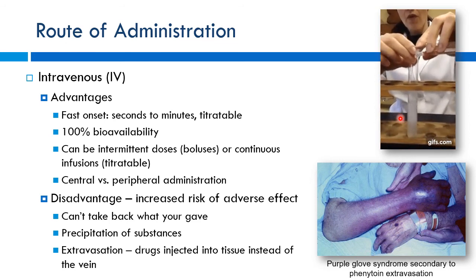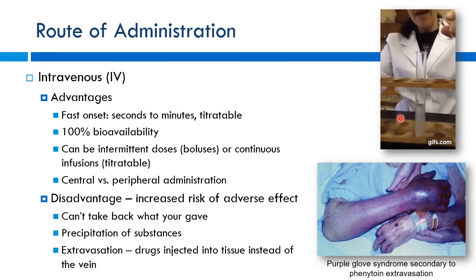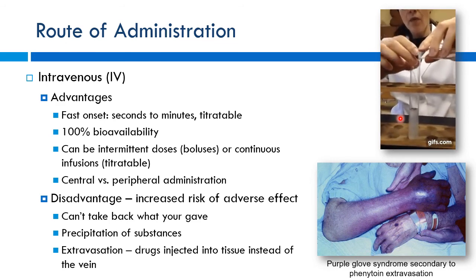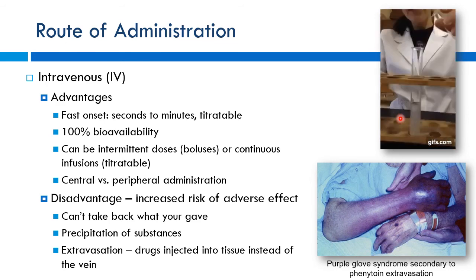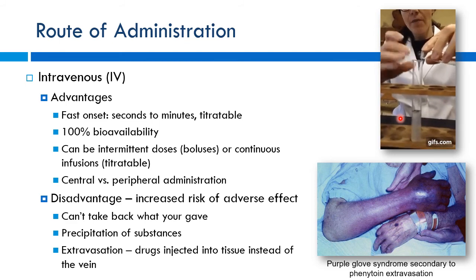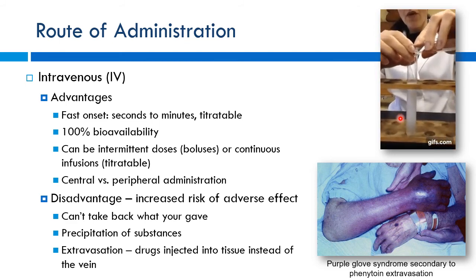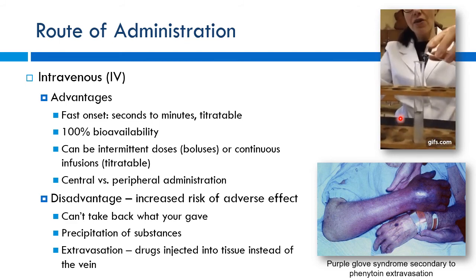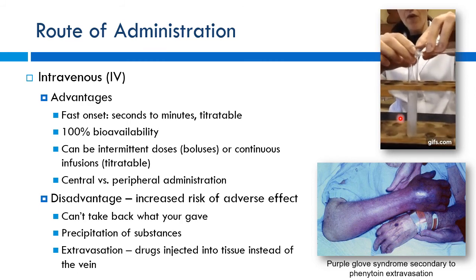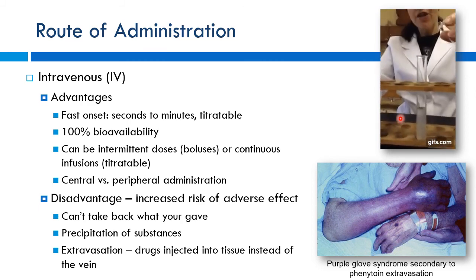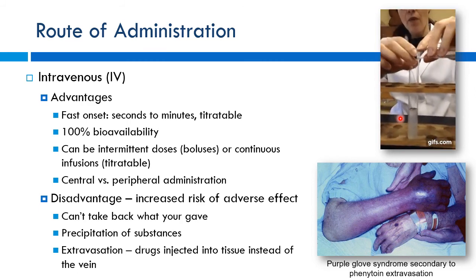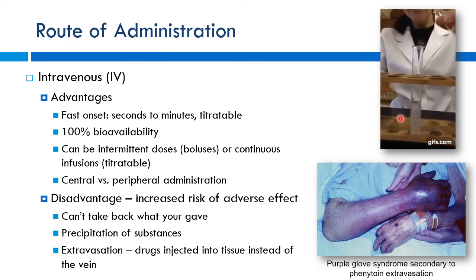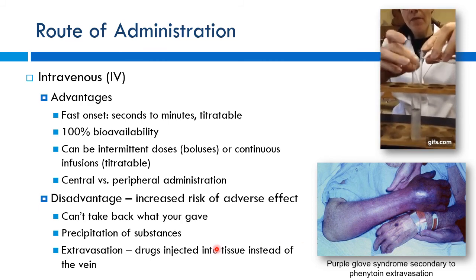Okay, sure. So once I give the drug, it's there. I can't take it back, right? So it not only goes for an allergic reaction, but also the dose that I give. So say, for instance, you meant to give 0.4 milligrams of Narcan, but you accidentally gave 2 milligrams of Narcan. Once that 2 milligrams is in the patient, guess what? You ain't getting that back out. All you can do is wait for time for that naloxone to get metabolized and eliminated. So again, once you give it, you cannot take it back, which can be an issue there.